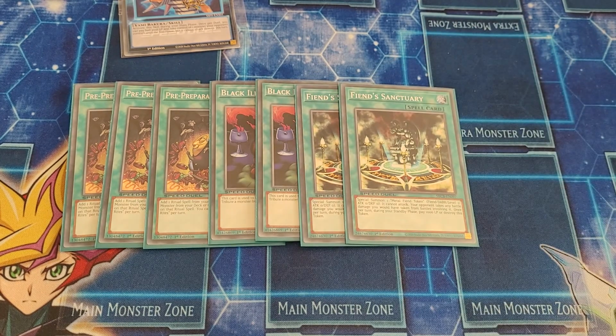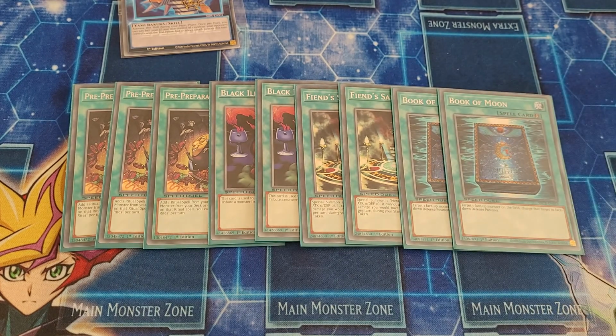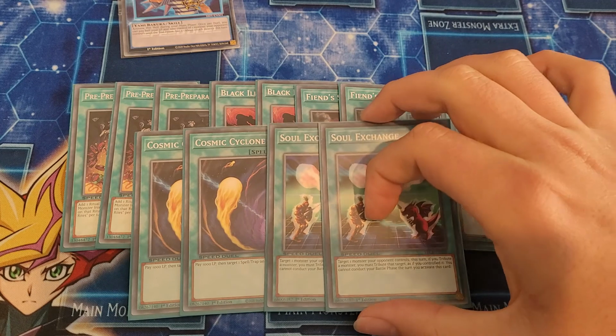2 copies of our own Book of Moon, because it's the best staple in the format at the moment. 2 copies of Cosmic Cyclone, that gives us 5 ways to out our opponent's Book of Moon, 2 of this and 3 Break of the Magical Warrior. And lastly, a tech choice of mine, 2 Soul Exchange.